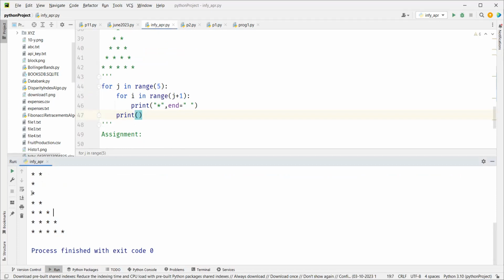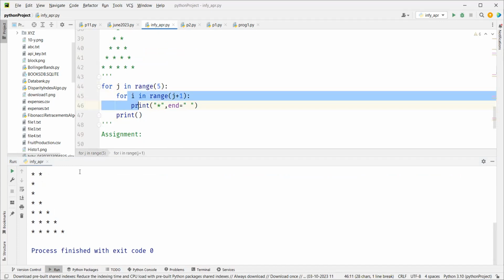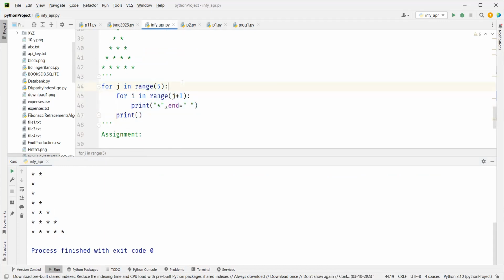But before printing 1, you need to print space also, correct? Otherwise, this is not what we want. So how do I print space? This outer loop is fine because we have 5 rows. But can we print space inside this loop? No, because number of spaces and number of stars are not same. So I have to create one more for loop for spaces, and space is printed before star.